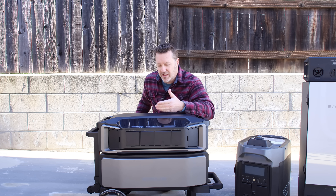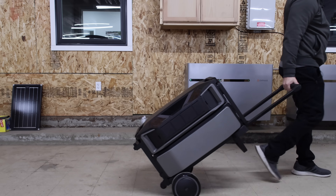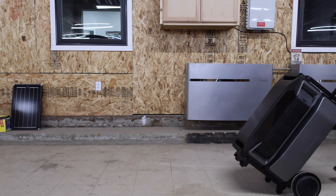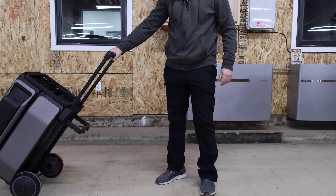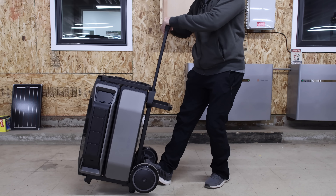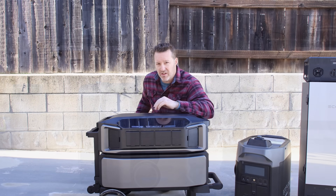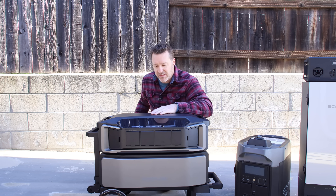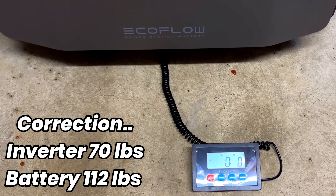Another thing that's really kind of neat is that if you need a more mobile setup, you can get one of these little dolly trolleys — it allows you to roll around with just one inverter and one battery. So if you're looking for something a little bit portable for maybe jobs, or maybe running concerts or weddings where you need a lot of 120-volt and 240-volt power, you could utilize that. It is kind of heavy though — the inverter alone weighs about 80 pounds, and the battery itself is 120 pounds.